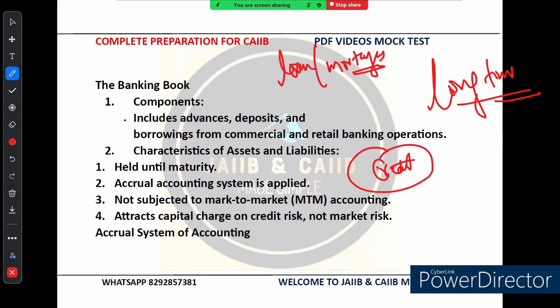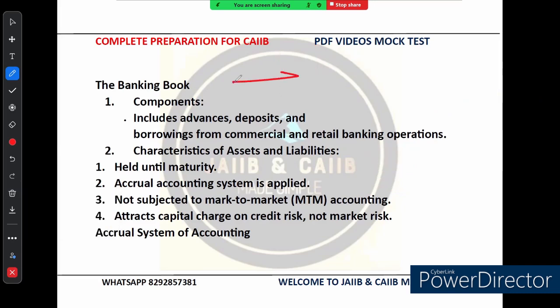What is credit risk? The risk that the borrower won't be able to repay the loan. Let me give you an example to make it more clear. For example, if a bank gives out a lot of home loans, and many homeowners can't make their mortgage payments, the bank could lose a lot of money. To manage this, banks assess the creditworthiness of the borrower before approving a loan and might also require collateral like the house itself to reduce their risk, right? So this is all about the banking book.